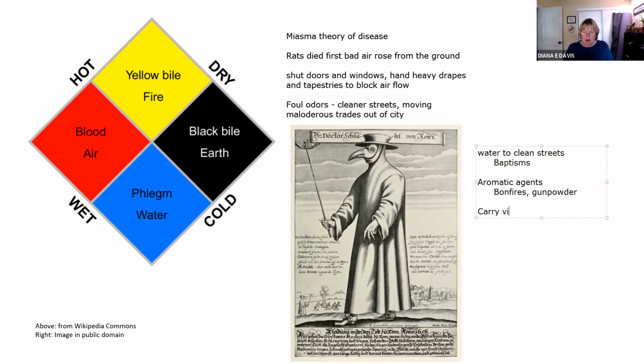People would carry vials of aromatic spices or bouquets of fragrant flowers to carry pleasant scents with them. In later outbreaks, smoking, because that's going to help with the plague. We thought smoking was producing good air as opposed to the bad air. Late in the second plague pandemic, not during the Black Death time period, we started seeing these plague doctors, and this mask had the beak attached to it so that you could fill it with aromatic herbs and spices. Again, we're trying to displace the bad air with pleasant smelling air.